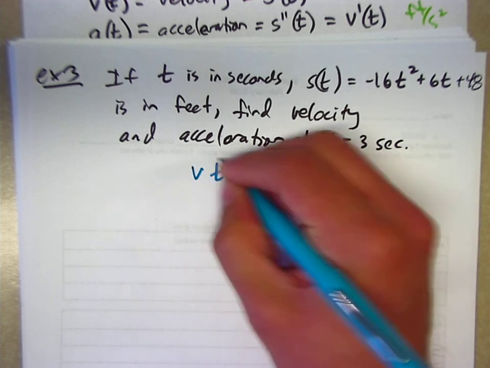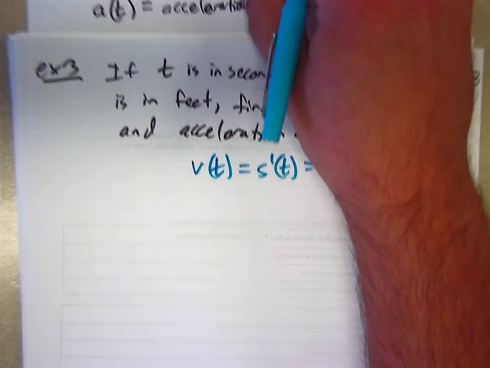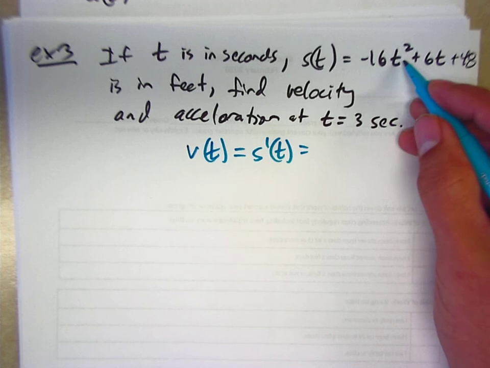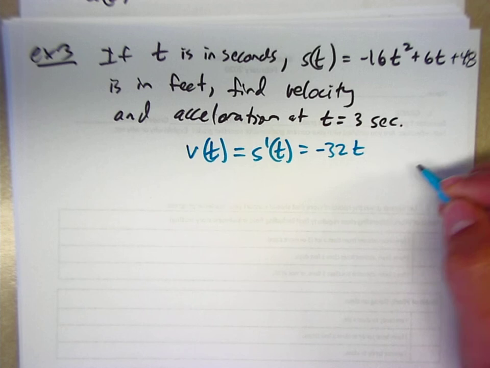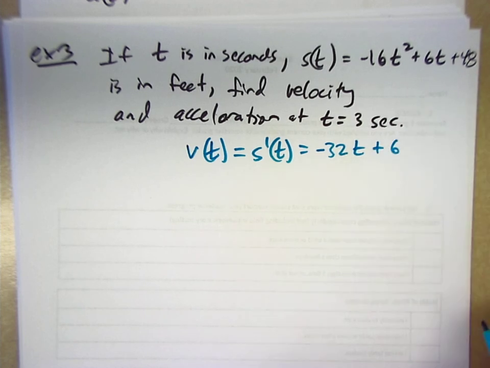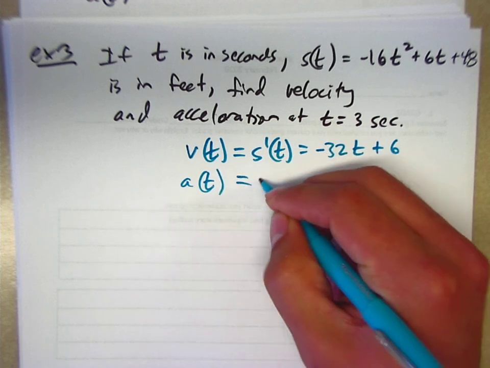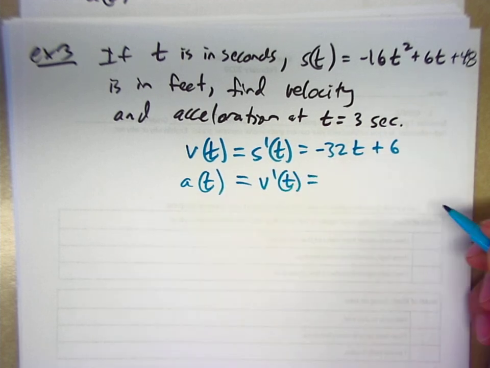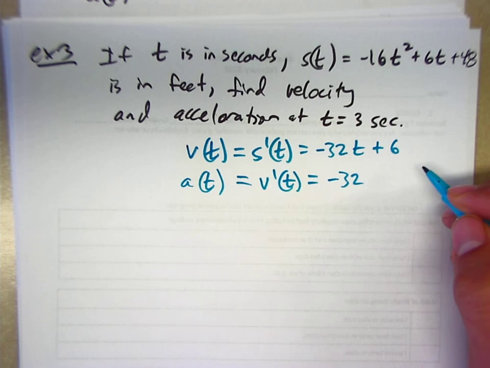The velocity is just going to be the first derivative. I'm going to go through this myself because we're running out of time. You do the power rule. So 2 times negative 16 is negative 32. Decrease the exponent, so now it's just t. Same thing here. And then 48 drops out because that's the constant. Acceleration is just going to be the derivative of the velocity. So again, power rule. We're just using the power rule left and right today. This is just going to be negative 32.